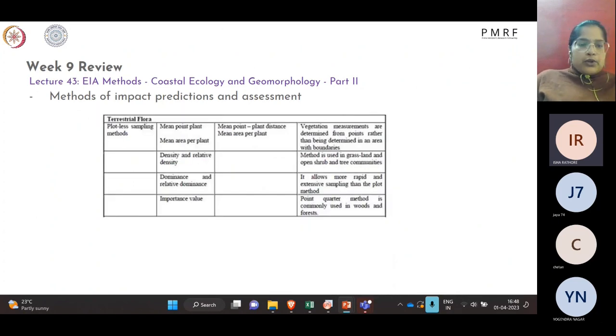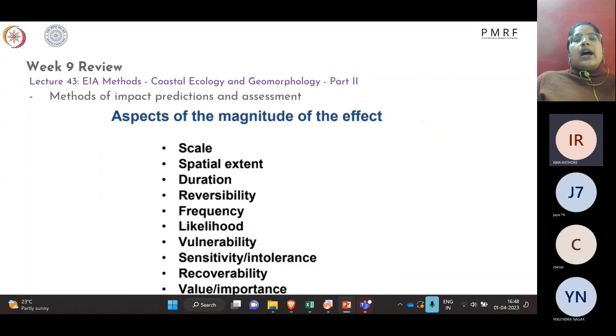Again, same type of models for fauna. And then in terms of assessing, you need to assess the magnitude and significance of your effect. So magnitude is the quantity of your effect. Again, magnitude can be analyzed in different categories like high, low, medium, insignificant, or relatively low. And then significance is how significant these effects are for causing harm or risk to the ecosystem. So again, significance is in the same broader categories.